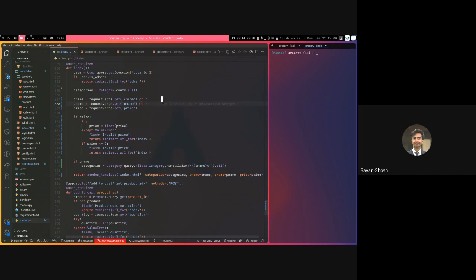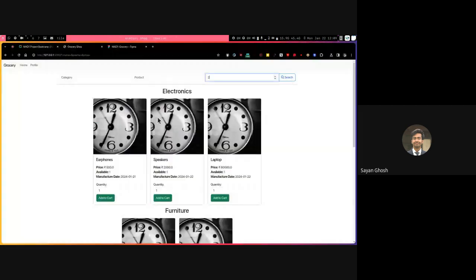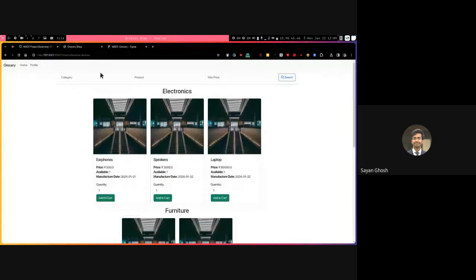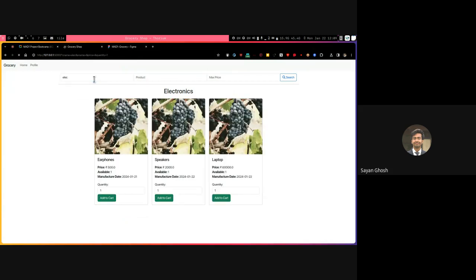All right, so let's save this and reload this here. As you can see, we don't have any filter right now, so everything is being shown. Let's say I now want to search for things in the electronics category only. So let's say I search for elec. Now you can see only the electronics category is being shown, and what we are searching is still retained here. Now let's say inside the electronics, I want to search for only products which contain the letter O. It makes no sense, but I'm just demonstrating how the searching works.